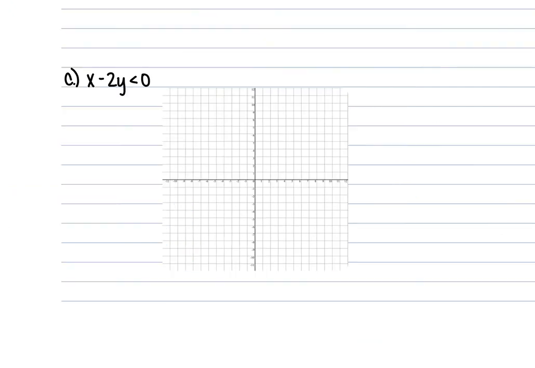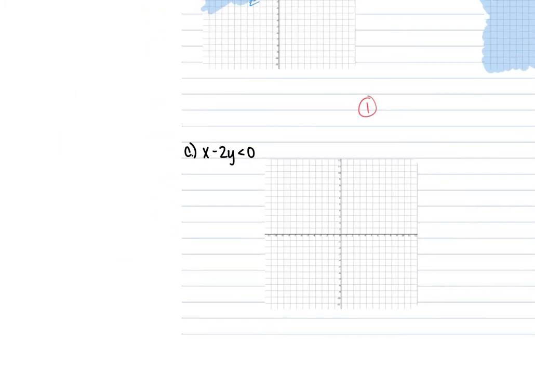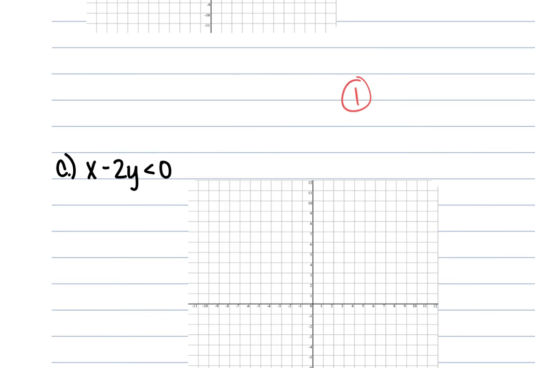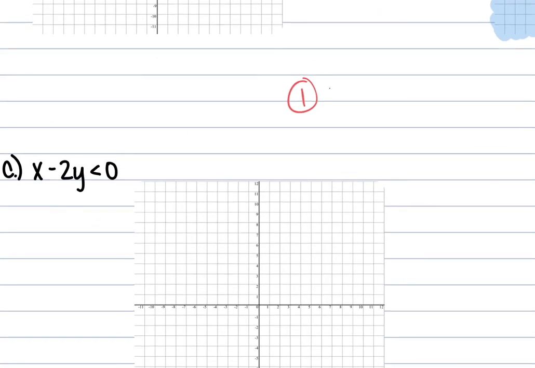What's up, Storm? This is the last one. We've got x minus 2y is less than 0, okay? Step number 1. Who knows it? Adrian. Subtract x from both sides. Good, but before we even do that, equal sign, okay? So we have to write the same equation with an equal sign to get our boundary line, okay? And then you said subtract x, right? Excellent. So we've got negative 2y equals negative x.